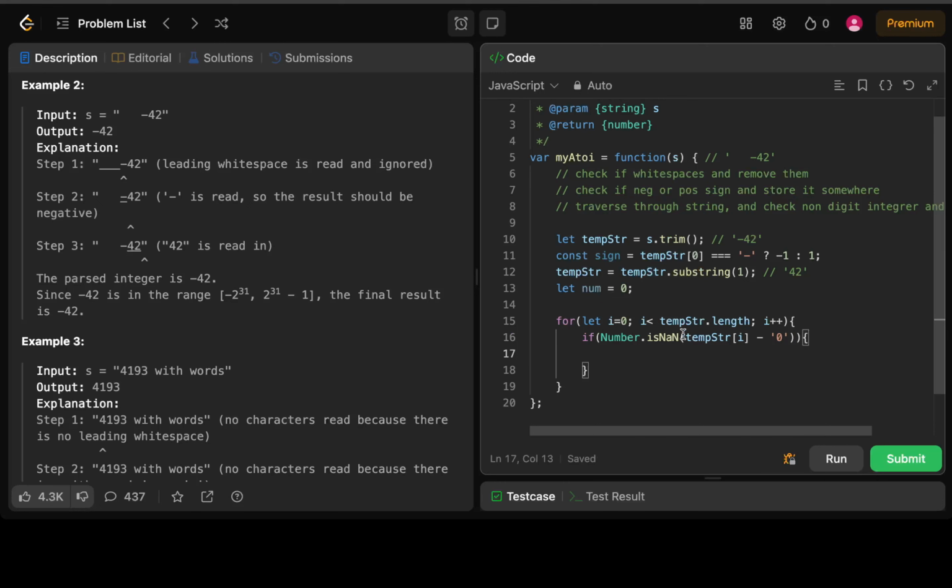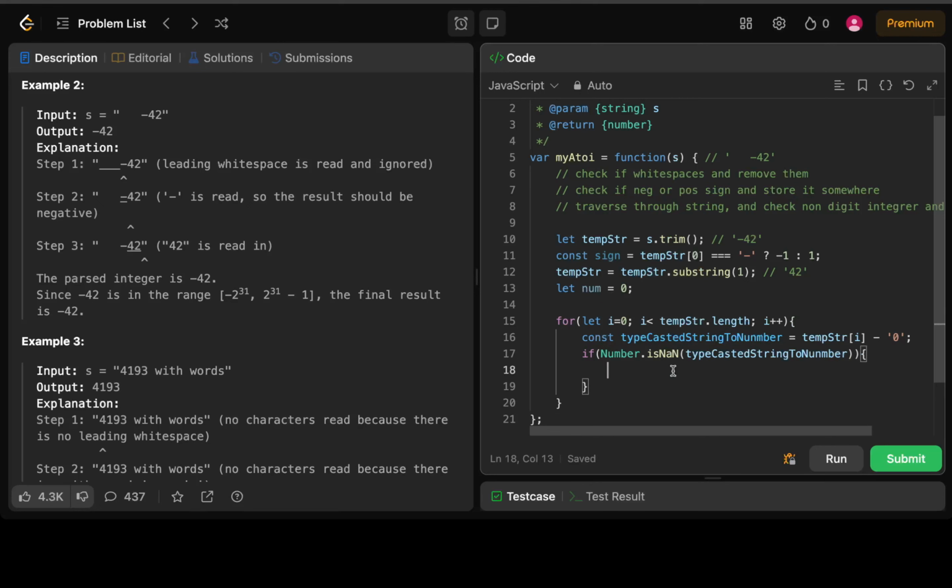If it is a number, it will be converted to a number. I will use it separately and call it typecastedStringToNumber, and store it here.